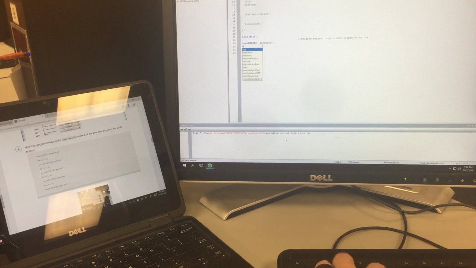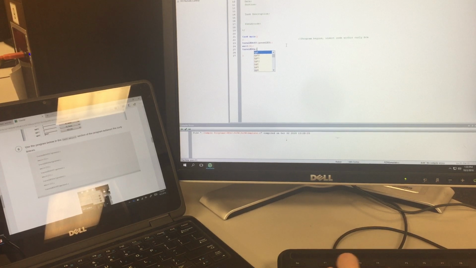The next line I'm going to write is wait, and then 1 in parentheses, semicolon. So what I just told it is, after you turn off the LED, wait for 1 second. And then it's like, okay, I've waited, and then it goes to the next line. So, turn LED on.